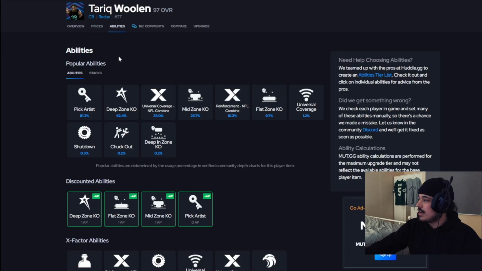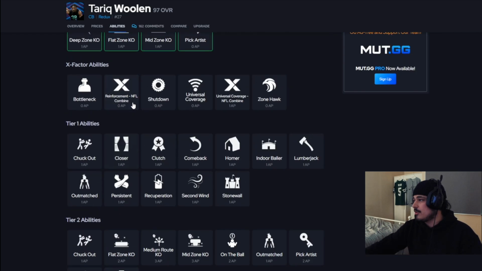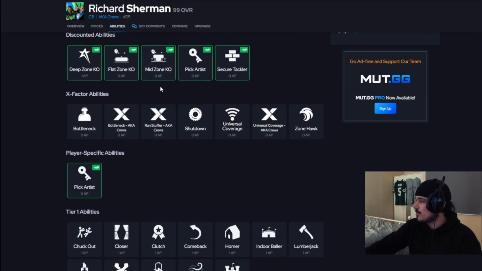90K, Tariq Woolen, still great, 6'4", 210. There you go. And also, there's a lot of those Team All-Star corners that I like too, like Rasul Douglas. I like those guys too for DB. Sherman, 214. Good build, good size. And the thing about Sherman is actually he does get bottlenecks, so he does fit the bottleneck scheme.